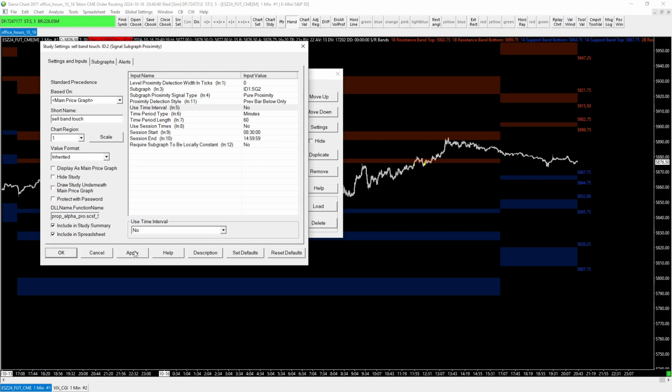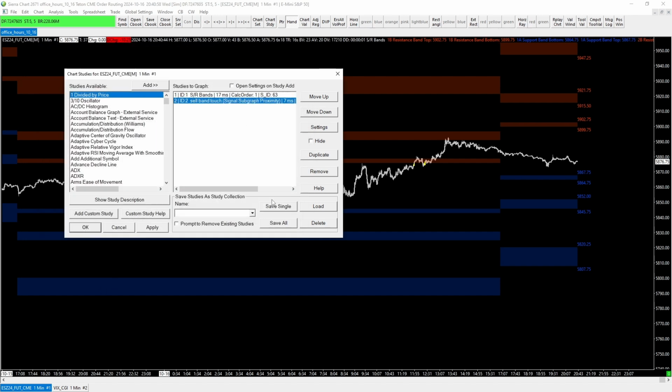The stats collector, I can have it go one at a time. Let's say when we plug it into that, so we can limit the over trading here. Yeah, I have it only take one simulated trade at a time. Okay, so that's the sell band touch. You can see it's only firing when we've intersected that band.